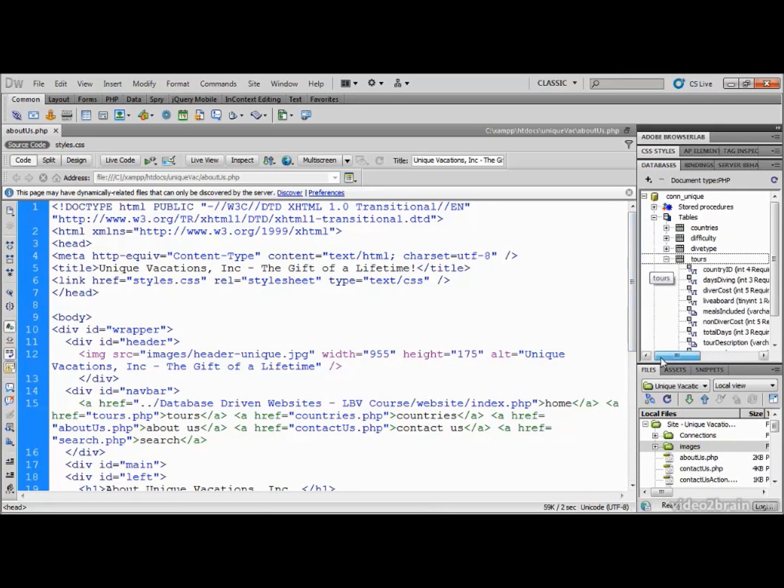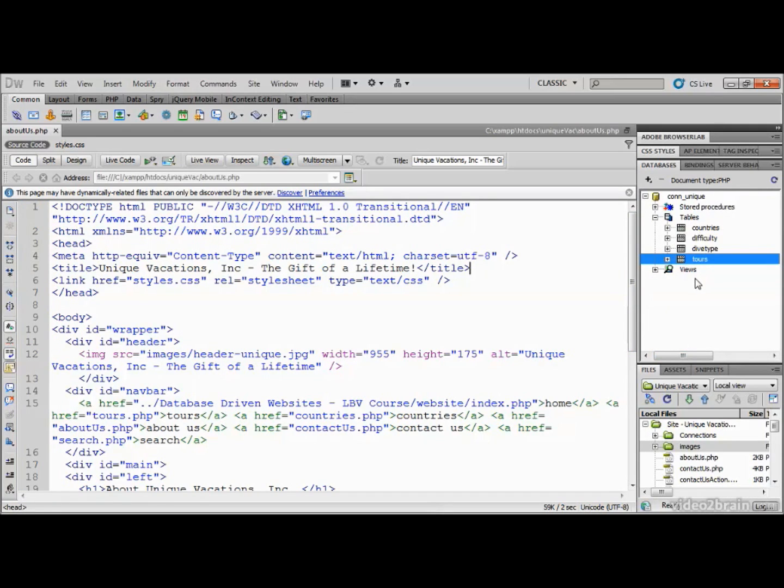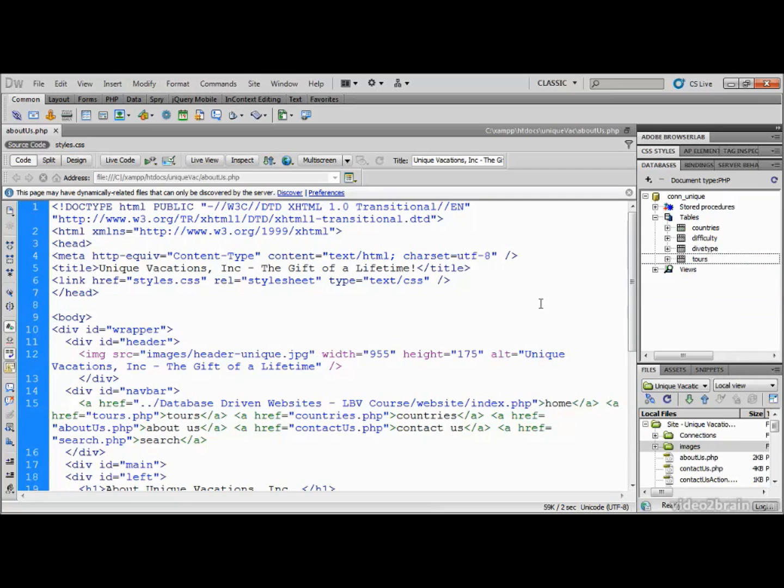You can also open up this area so you can preview and see what the field names are inside each table. Now this area does not allow us to set or edit data in any way. So when you create the database initially, that's when you set up your keys, your primary and foreign key, to create a relationship between tables. And that is also where you would set up and create the information for the table itself, all of the fields within the table. So we're just being able to view it here, but it comes in handy when you're creating forms to insert data into a database, to be able to look at the different fields, what they're named, how many characters, comes in very handy. So that's the Databases tab and viewing your database from within Dreamweaver.